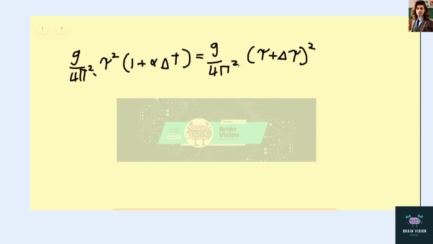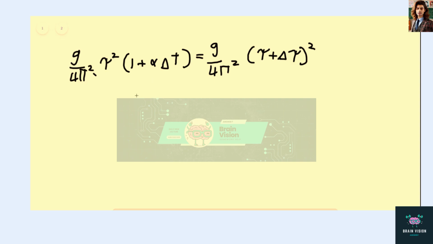We observe that we can divide both sides by G over 4 pi squared to eliminate that term. We're also going to do a Taylor expansion here, just expanding the brackets. We observe that the change of time in our pendulum compared to a year is going to be very small, so a term that's delta tau squared will be close enough to 0 to justify removing it. We could actually solve this all the way through with delta tau squared in the equation and get a quadratic at the end, but because it's so negligibly small compared to the time period, it will give the same answer, and it saves a fair amount of time.